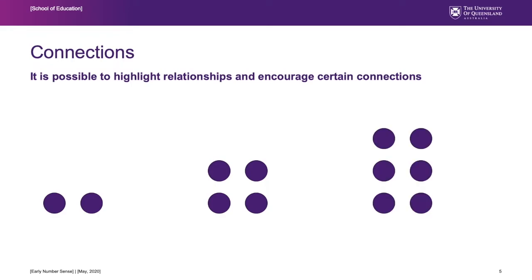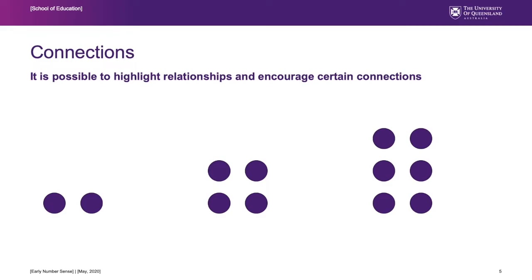Next, I could go to 6. Although this 6 is often seen as 3 and 3 next to each other, a child might see another 2 stacked onto the 4, especially if presented in this order. And you could keep going to 8 and other combinations like that. Usually, we would present 1 and ask how many, then take it away before presenting the next. But they can also help to see related configurations next to each other, and this would help with emphasizing some of those connections and relationships.